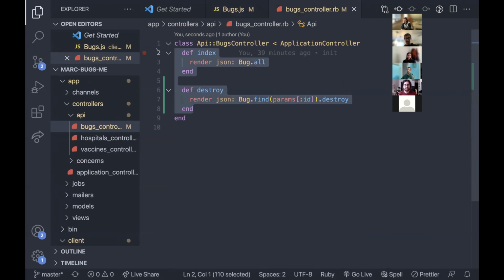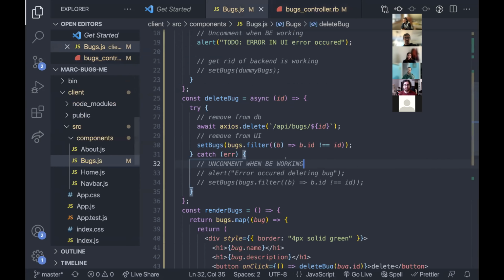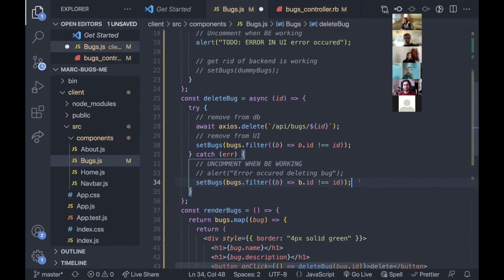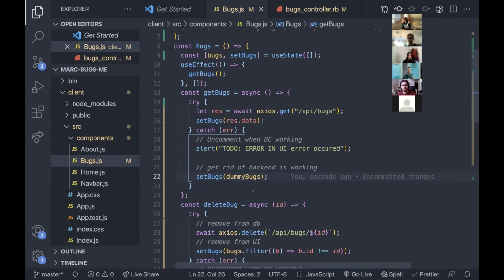We'll just comment those back out though, just because we'll worry about doing this later. I kind of like the point here is, it can do my try catch, and in my errors, I can use some dummy data and just kind of pretend like it's working, even though it's not actually working.